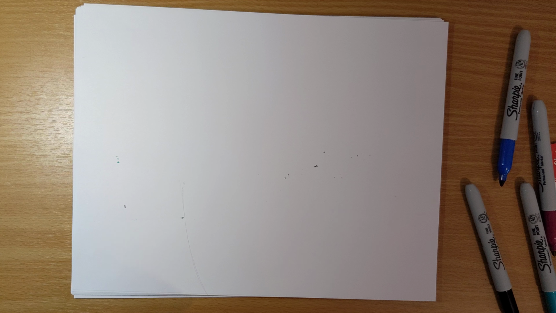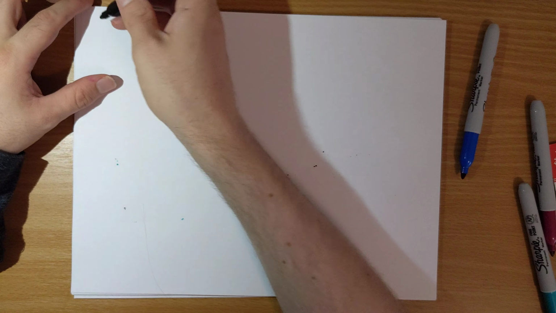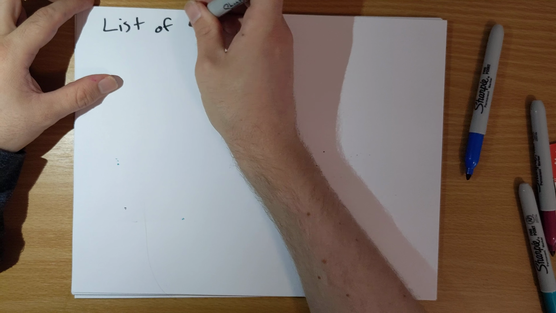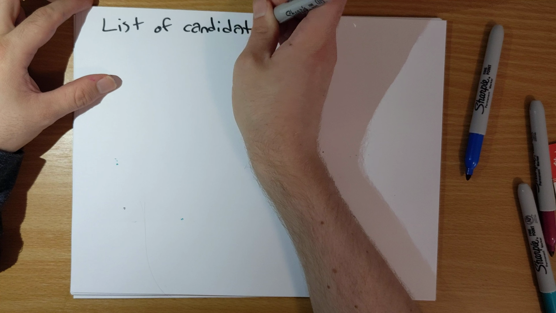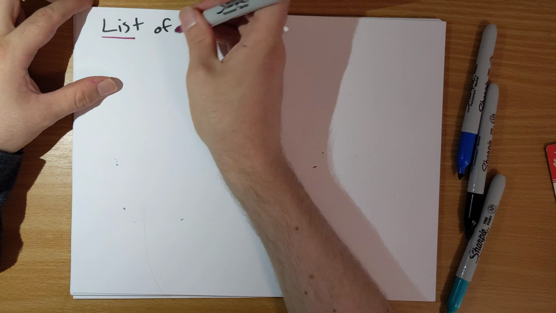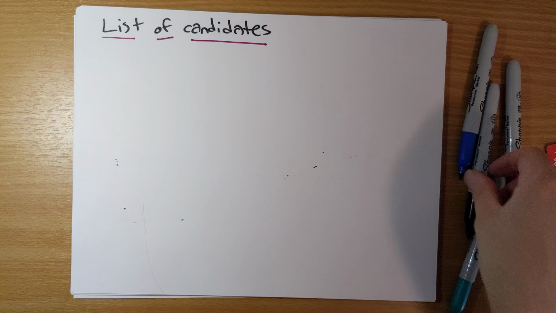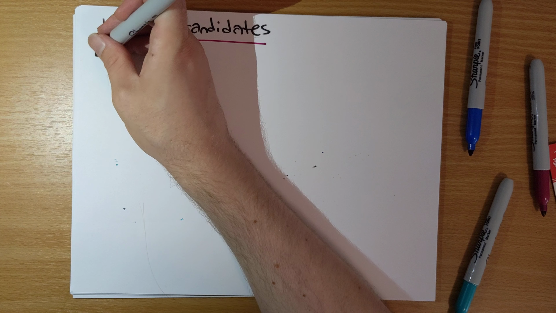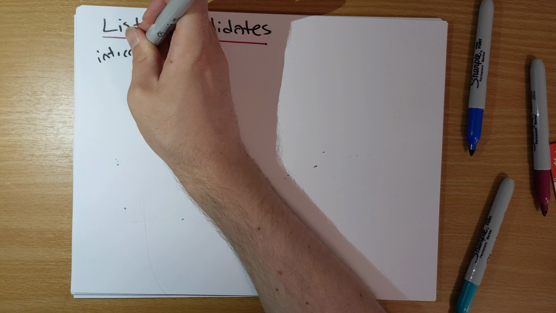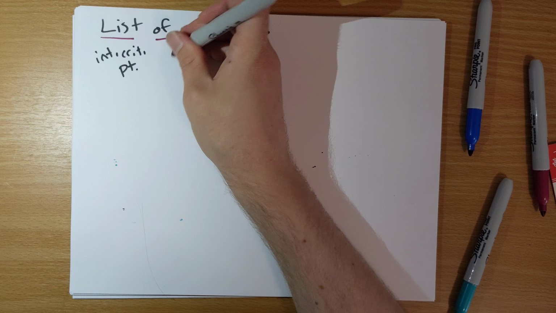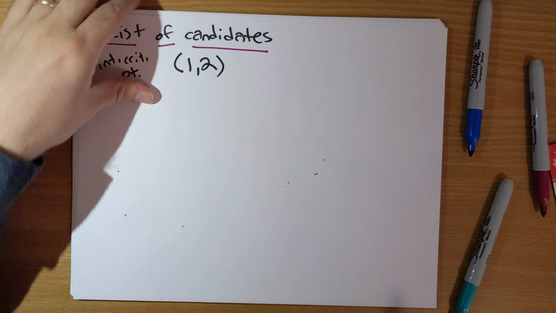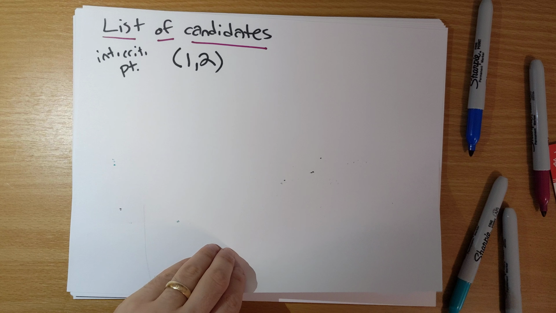Okay, so next up we'll be checking the three boundary sides here. But before we do that, I want to start making a list of candidates. By list, I just want to keep track of all the potential points. I think there will be 6 or 7 of them by the end, and then we'll check them all at the end. So first, we have an interior critical point. That was (1, 2), and we'll list off about 5 or 6 more coming up.